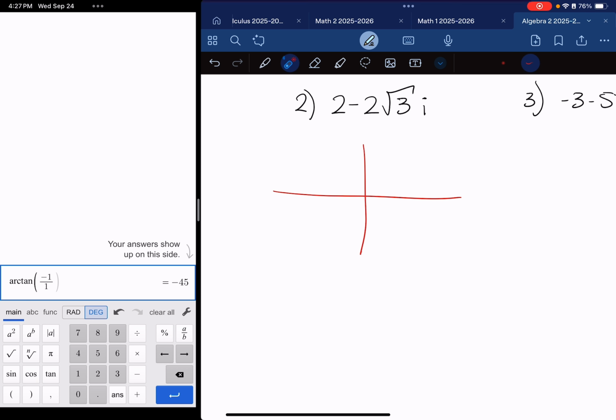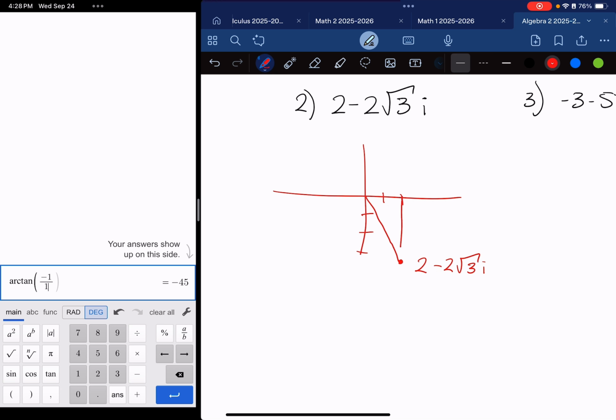So I'm going to go right 2. So I'm going to go right 1, 2. I'm going to go down a little bit more than 2. Again, the square root of 3 is about 1.7-ish, I think. So it's a little bit more than 2. I'm going to guess it's around 3.2-ish if I were just guessing. So it's going to be 1, 2, right about there-ish. I'm not sure, but it's in this area. So I'm going to call this 2 minus 2 square root of 3i.